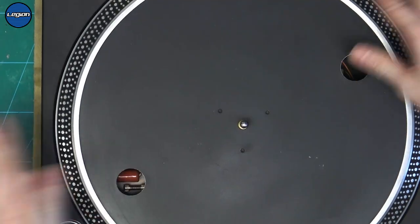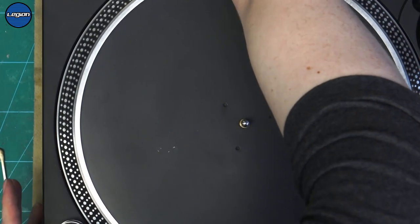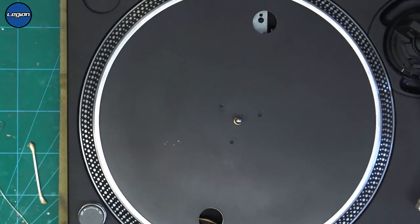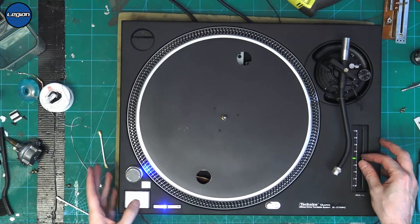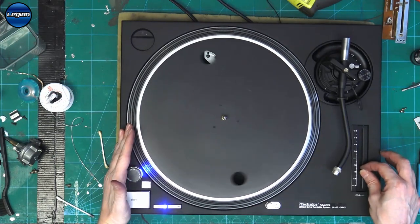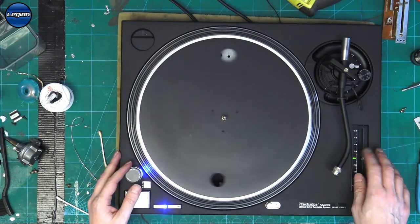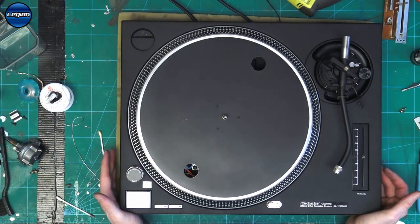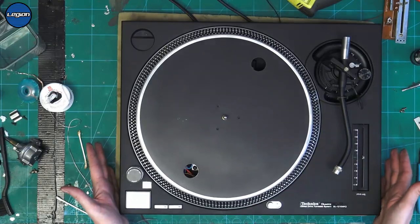I'm just going to use this platter. Power on. I still have the other pitch in, the green one at the moment. There we go. So our pitch is now working properly. So let's put the blue pitch back in and we can box this one up, and I can talk to the person that sent it to me and let him know all the good news.